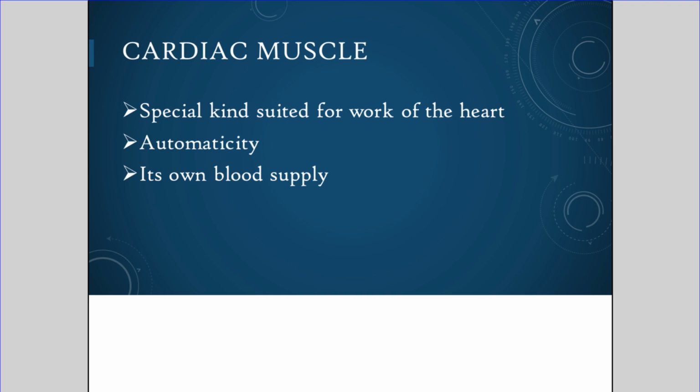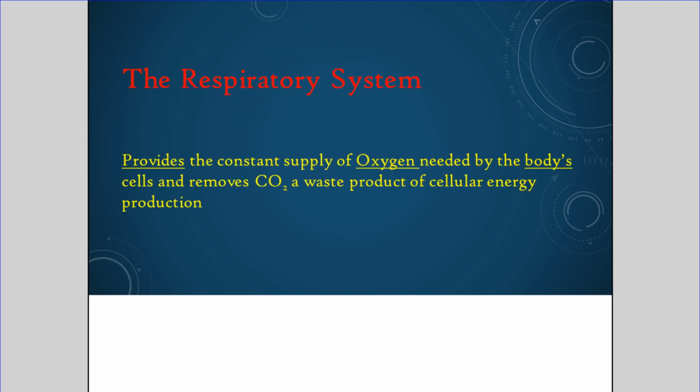The respiratory system, here we go. Now we can get to cooking here in a little bit. When we talk about the respiratory system, we need to understand that the function is to provide oxygen to the body cells, and to also remove waste products like CO2. So that is the function of the respiratory system.